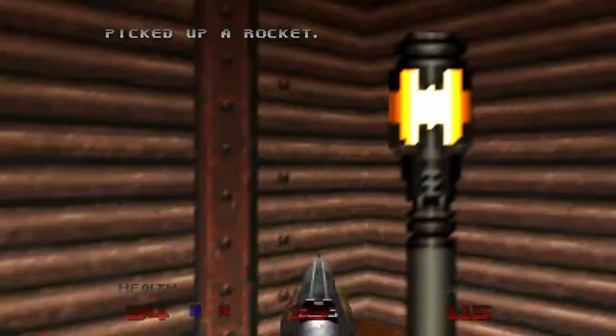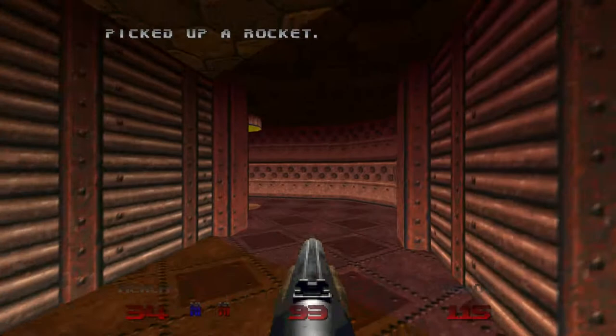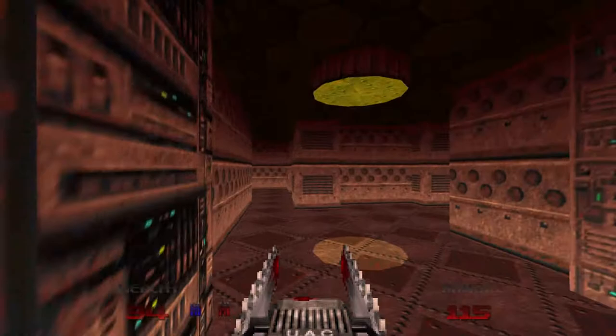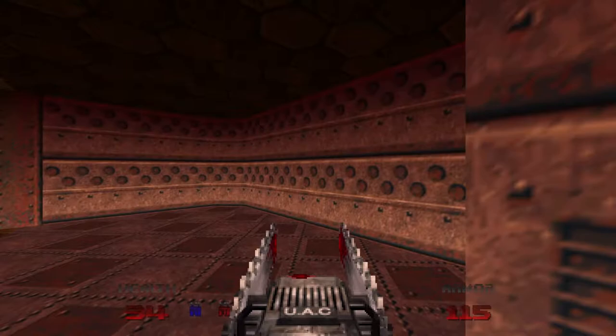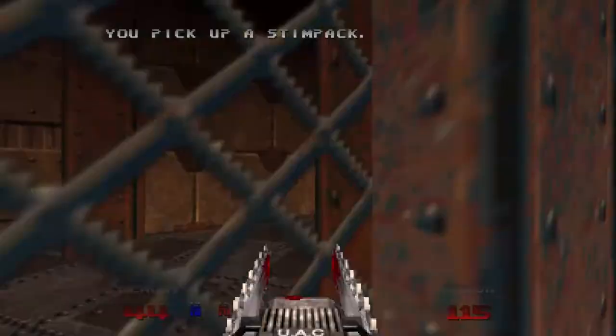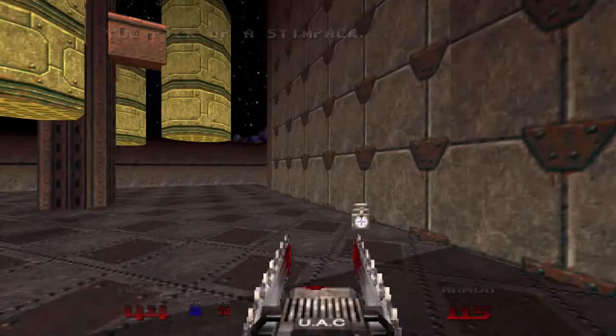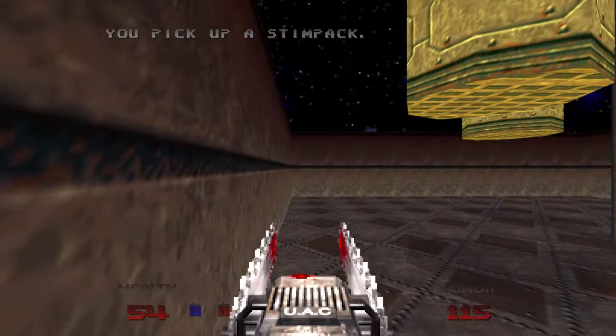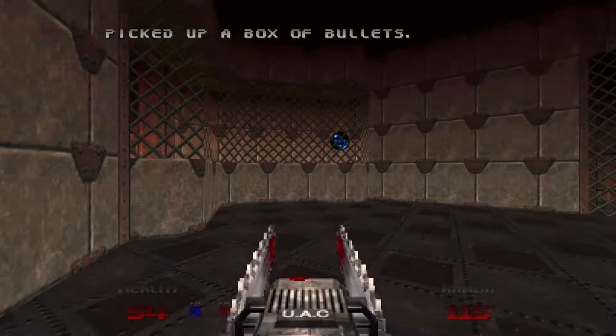Those rockets are going to be useless if I don't have a rocket launcher, and I'm definitely going to need one of those. And my health is getting a bit low, so I'm definitely going to need a medikit, if I can find one in this part of the map. Hmm. There's a stimpack. At least I have that. There's another one. Box of bullets.